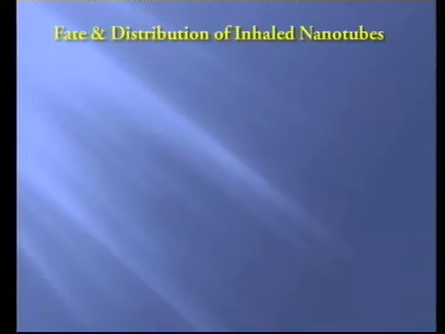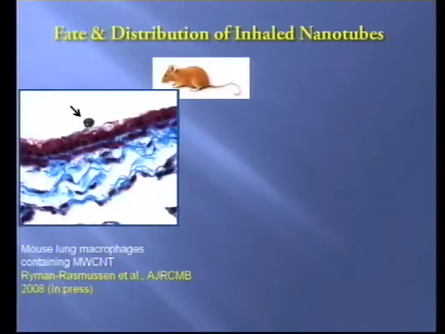So what about fate and distribution of these inhaled nanotubes? They're cleaned up almost immediately by macrophages, these other cells. The macrophages are the amoebocytes of your lung. They're the free-moving cells that occupy everyone's lung by the millions, and they're your first wave of immune defense for inhaling pretty much anything into the lung. And nanotubes aren't unusual there. Any kind of carbon dust, any kind of soot you get from the street, macrophages avidly clean this stuff up and take it up the airways by something called the mucociliary escalator, this epithelium here, and you swallow them or they go through the lymphatics and you clear them.